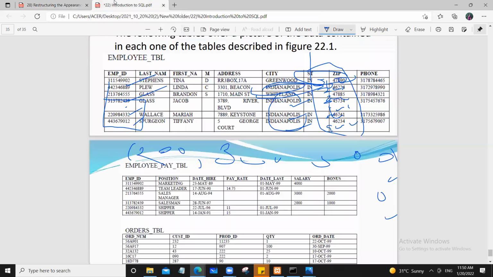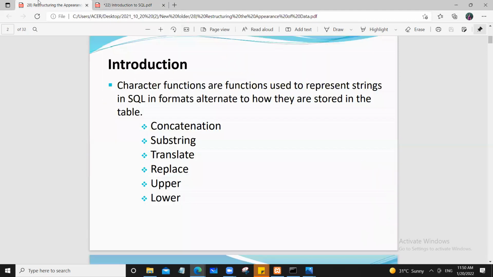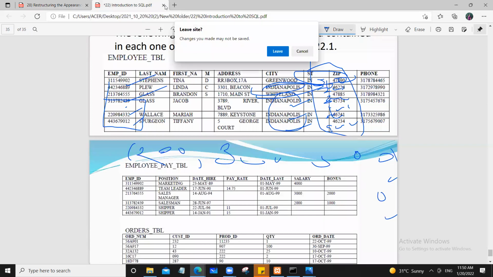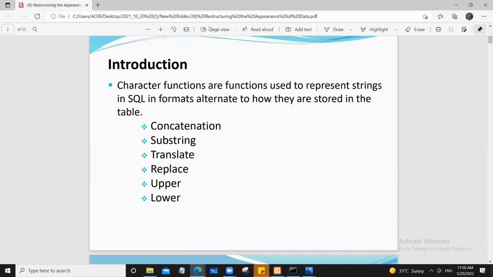Now we are going to discuss string functions or character functions. So character functions are the functions which are used to represent the set of characters or strings in SQL.